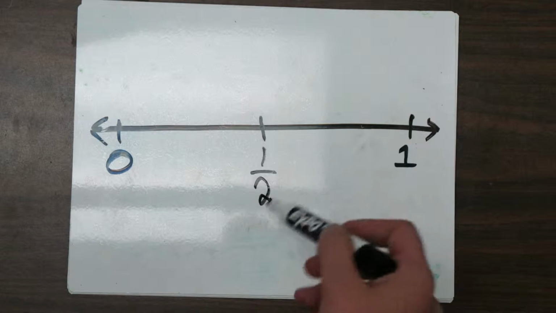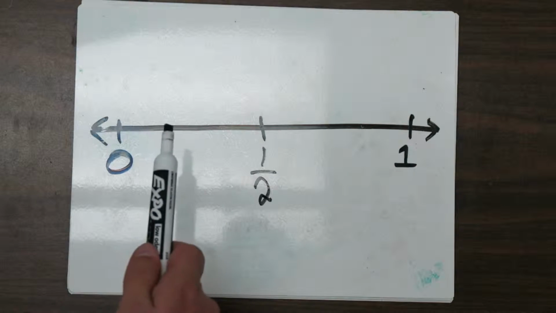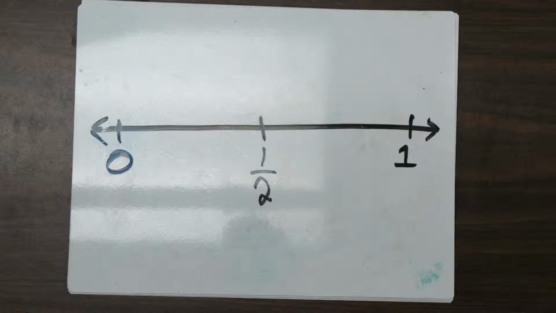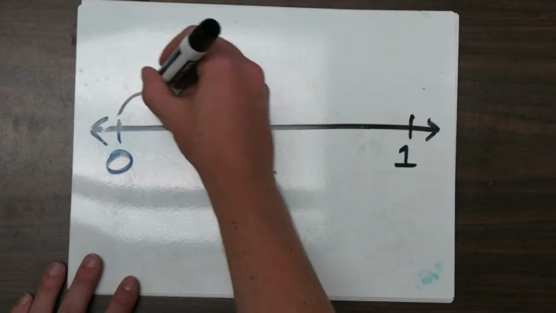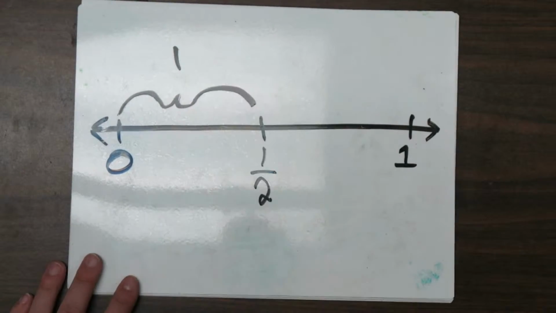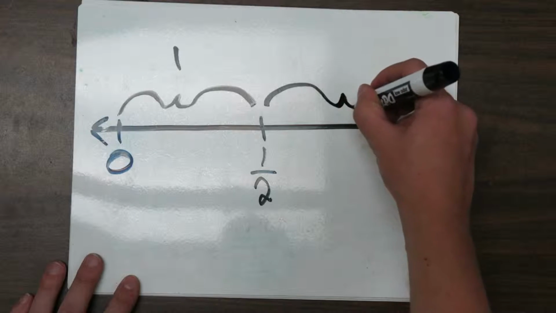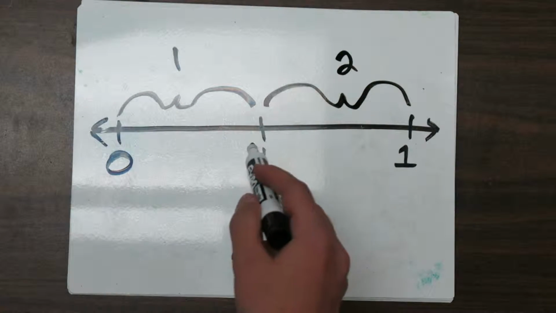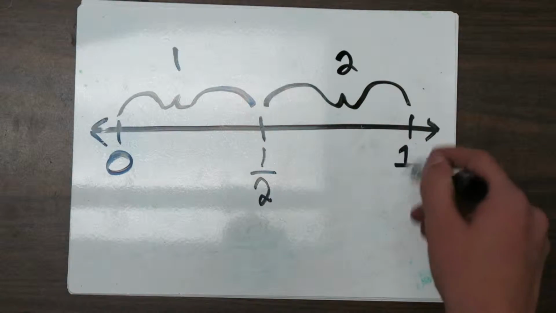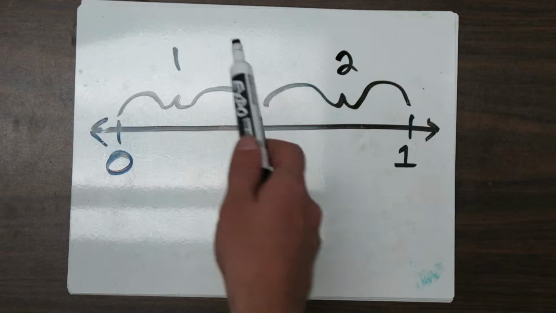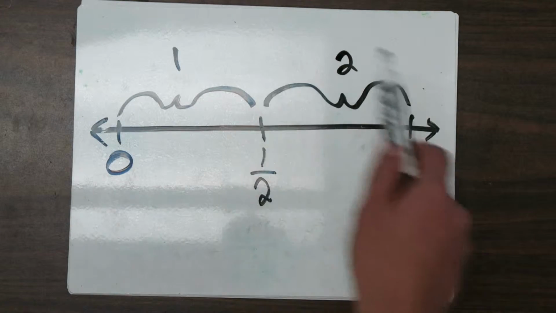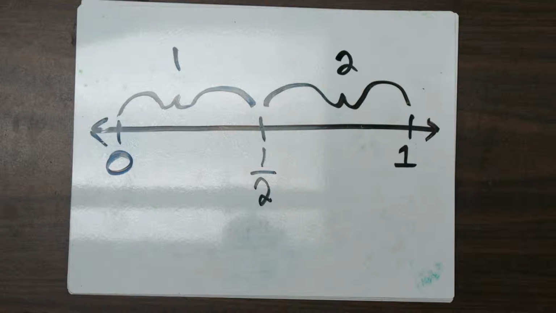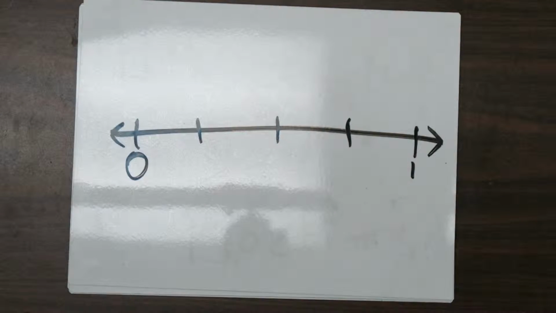Now we can confirm that by counting the number of sections that this number line was broken up into. So we have one section right here, and we have another section right here. And when we're at this line, we're not quite all the way here. We only have one out of those 2 sections. And there's my fraction, 1 out of 2 sections. We can do this for other fractions as well.